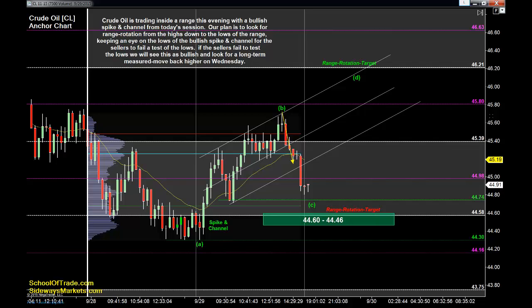You can sell right here, but there's barely any room left, right? And again, I can't really tell by looking at this what direction the bias is. I've got to go with recency, and I've got to go with today's bullish spiking channel. All right? So really two scenarios right now. They both are buying right now. I've got a seller failure, number one, for the spiking channel correction above 74.